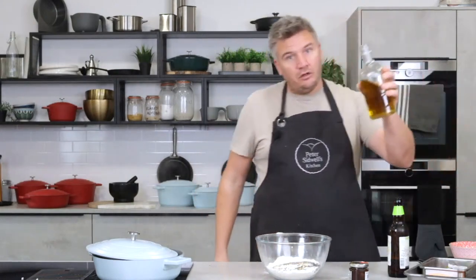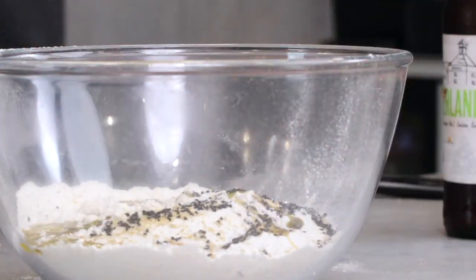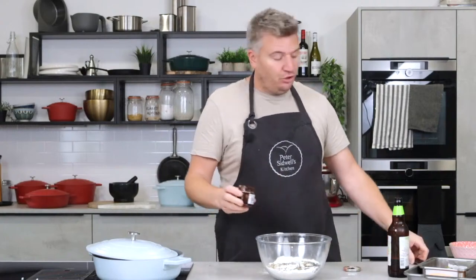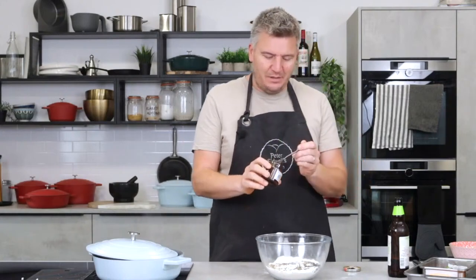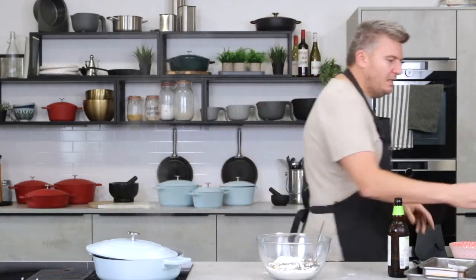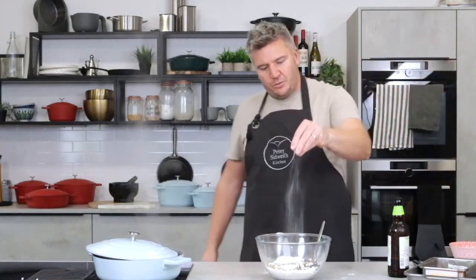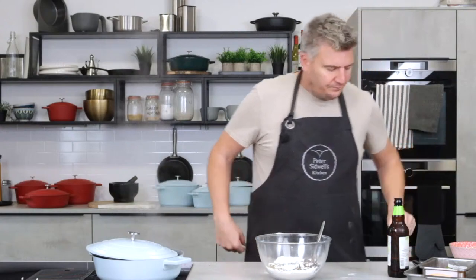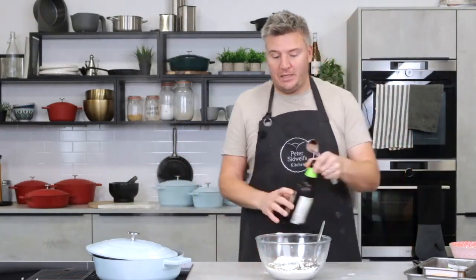I'm going to add a glug of olive oil, a couple of tablespoons. And then I'm going to add some chipotle paste just to kind of marry the whole flavours together. And I found it in the cupboard and I thought, that'll be nice. So like half a teaspoon. Okay. And then we want a little bit of salt. Say half a teaspoon of salt. And that just needs the last of our beer.